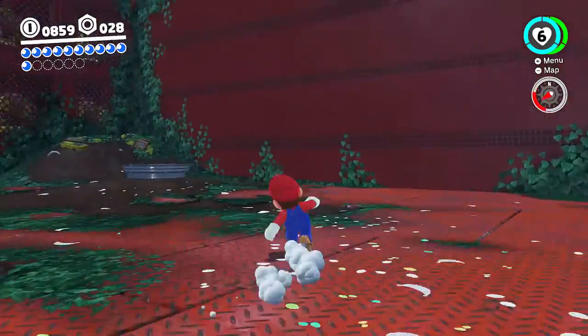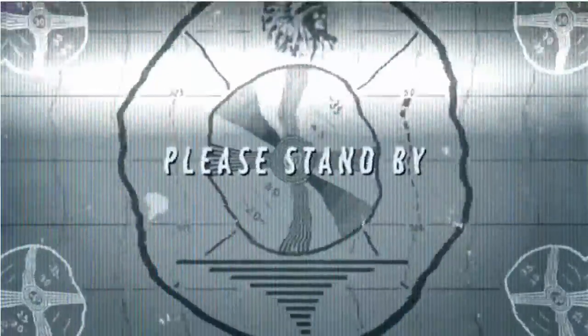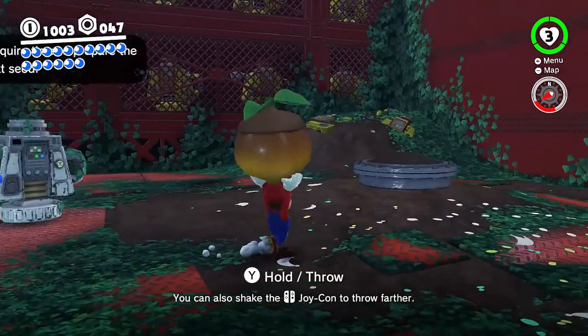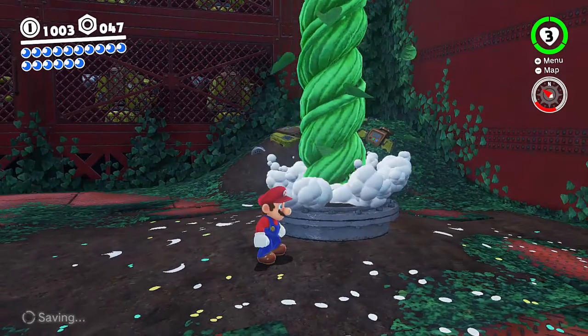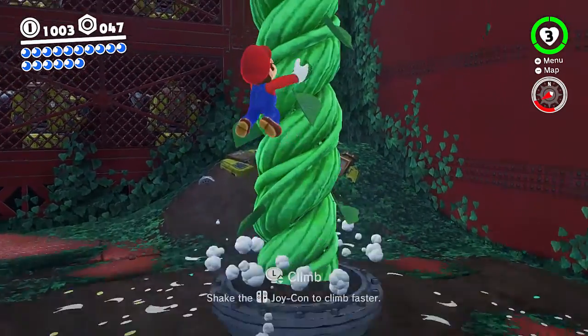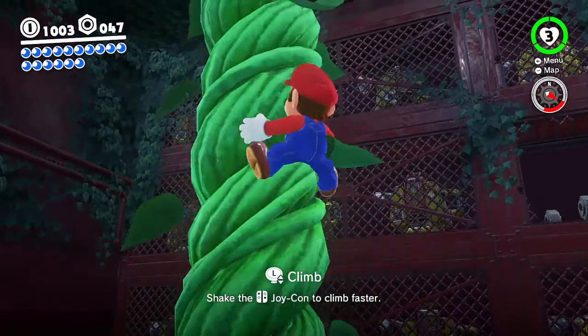There we go. Pull. Okay. Let's do this. There we go. And then, yeah, grow a giant beanstalk. That's kind of what's happening. All right. And we can climb.